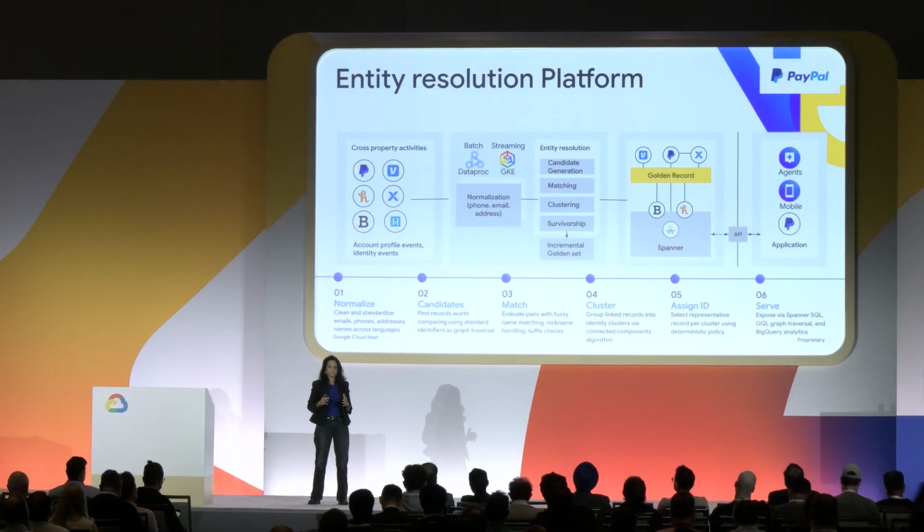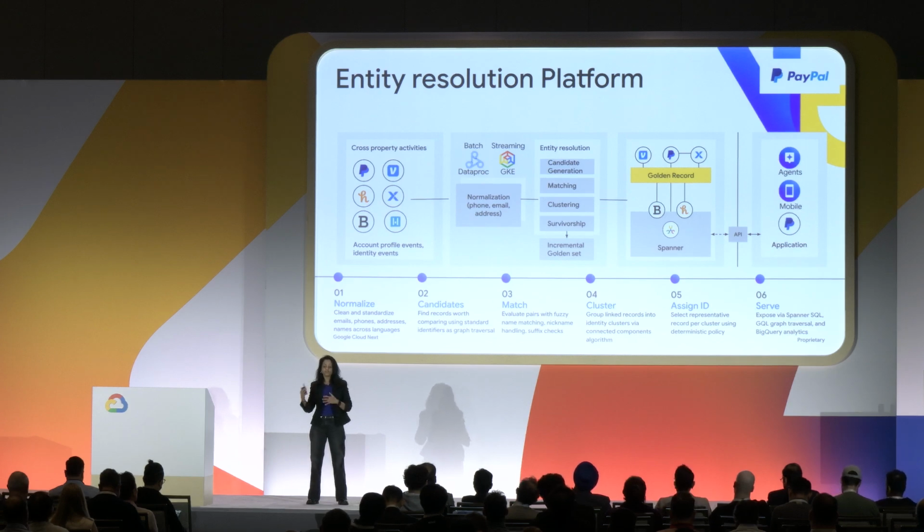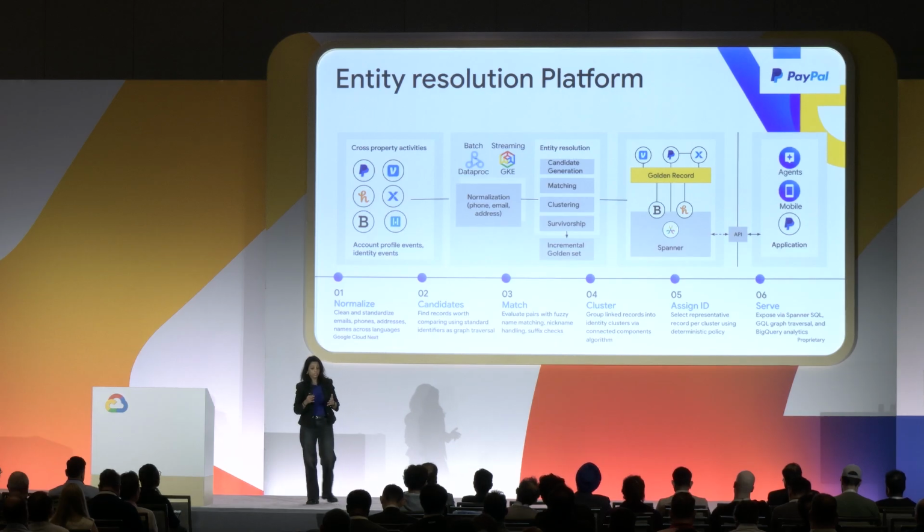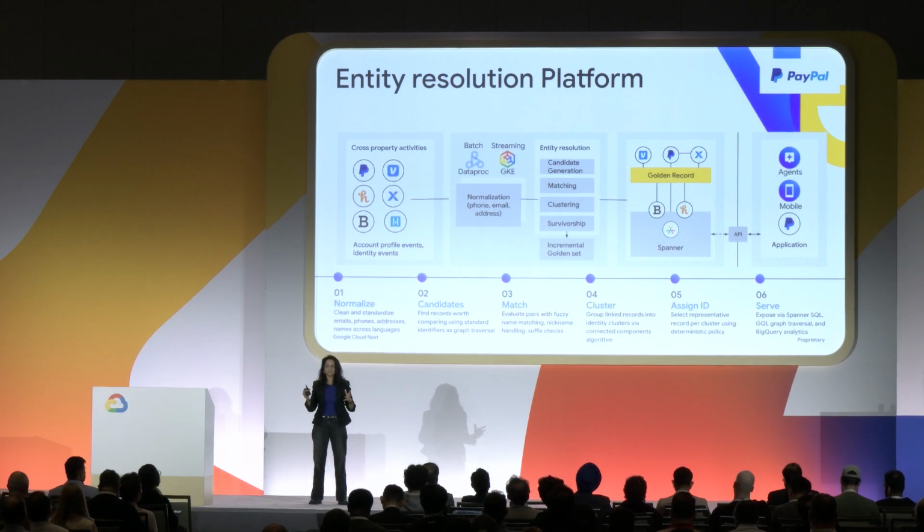Let's understand this a little bit more. The first piece is normalization. This is just a pre-processing step. We clean up, we standardize phone numbers to have international codes. The addresses are all over the place, so there's a lot of cleaning up of those addresses, so that when we do the linking of these accounts, it can be done most efficiently. Moving into entity resolution, we go through candidate generation. Think about billions of entities in the graph, and we want to start with a small subset of accounts which we think are probable matches.